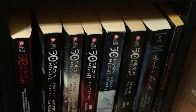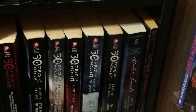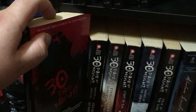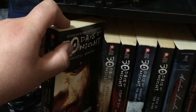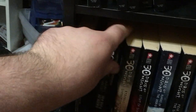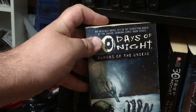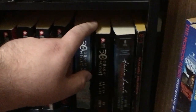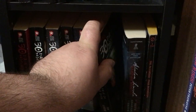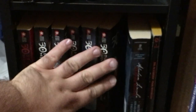I have the entire 30 Days of Night novel series: 30 Days of Night, Immortal Remains, Eternal Devastation, Light of Day, Rumors of the Undead — I'm holding the camera a certain way and showing my mess but I've been cleaning my room. Fear of the Dark — and that's the entire novel series of that.